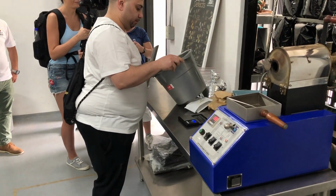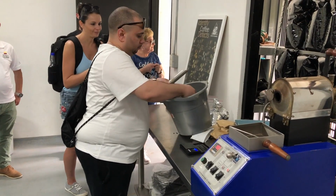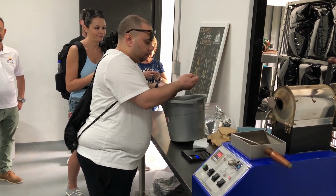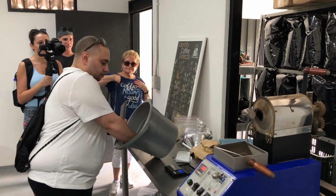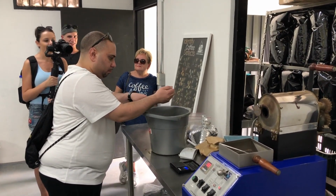In this roasting process, do you hear the crack? Yeah, we do. I noticed that was one thing I heard when I was doing the jig. Yeah, popcorn. It's kind of like popcorn, only it undergoes two cracks if you leave it long enough. So the first crack is humidity, the second crack is oils.